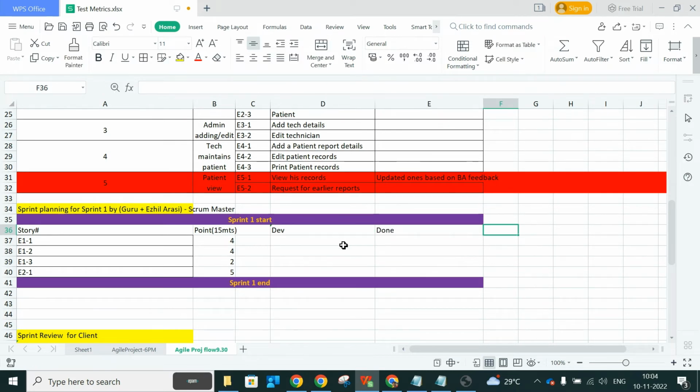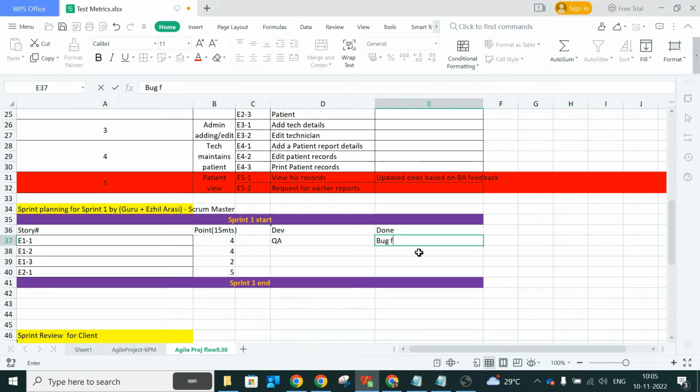In QA, the QA person identifies a bug for the date of birth field, and he has raised a bug which is called bug 001.